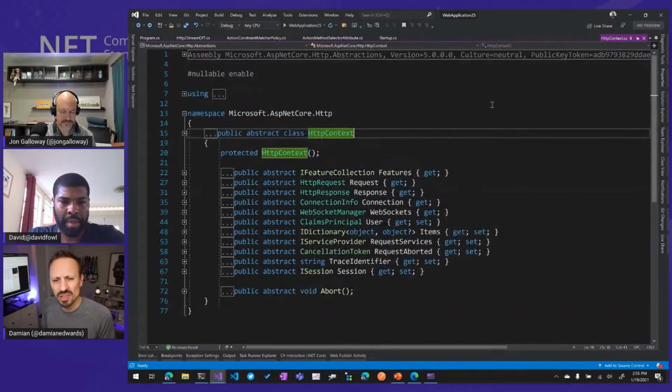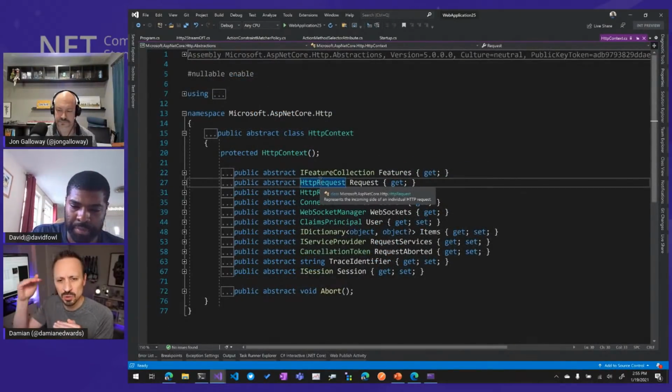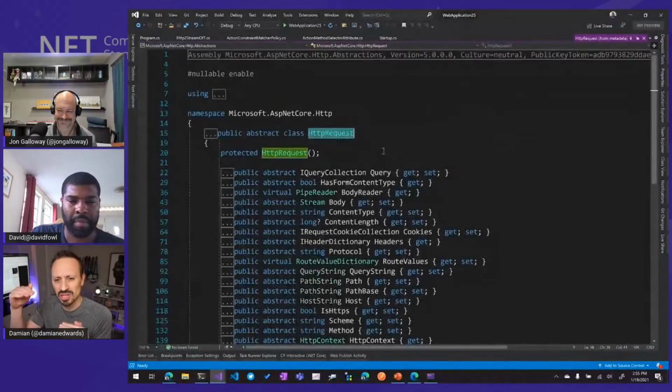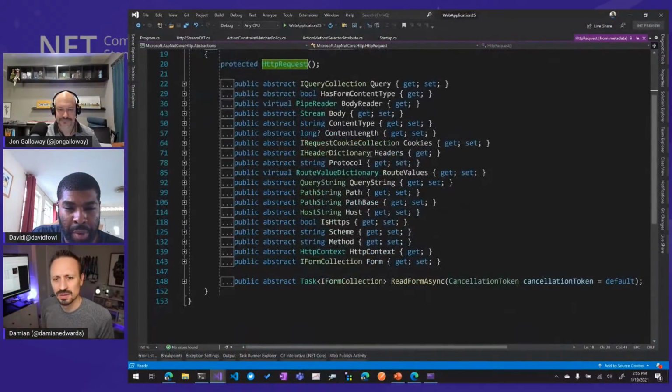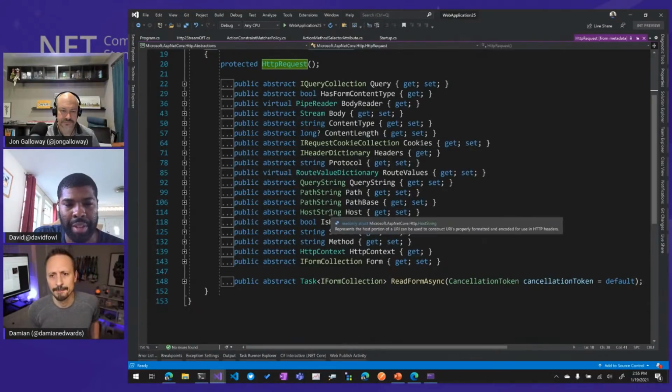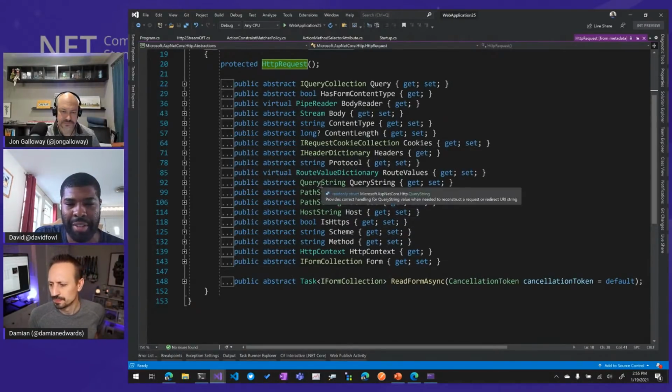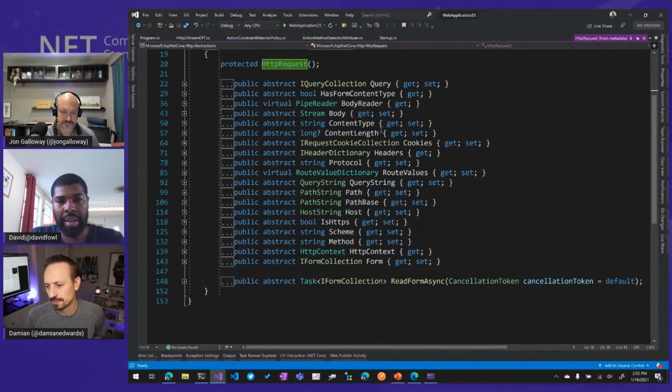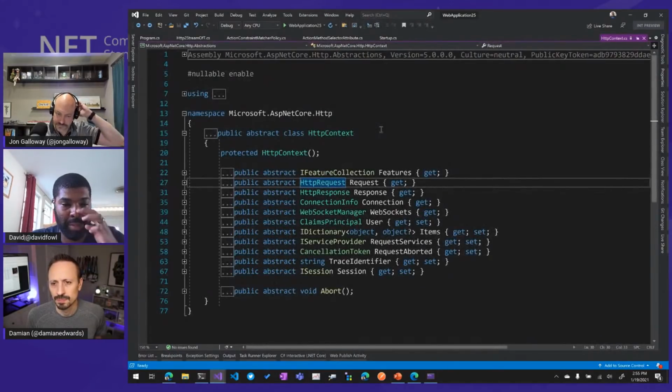Now, I don't really think there's a way for us to do that while there's also ASP.NET Core sitting on top, right? We don't really have that construct, do we? I will say one thing. The HTTP context and request and response have these higher level things like host string and path string that do other encoding on top of the raw incoming request. The underlying features in the feature collection are a bit more raw. So the HTTP context does more parsing lazily as you access these properties and fields.